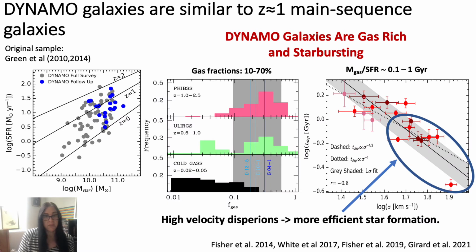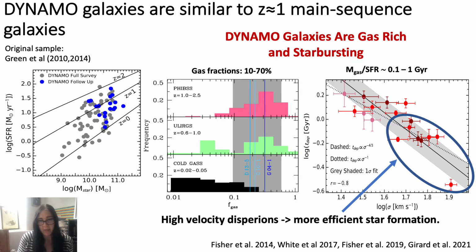Now, I think maybe one of the most fundamental observations of high redshift galaxies, and something that may be driving all of the other properties, is their gas fraction. They are very gas rich. We've had several studies of the gas fractions of DYNAMO galaxies. The left illustrates the similarity of DYNAMO galaxies to high redshift galaxies. The top bin is for the PHIBSS galaxies, the red histogram, and the bottom is the local universe cold gas sample. The gray is where we see DYNAMO galaxies. Generally, we find their gas fractions to be about 20% upwards to 50%, and I think the highest is around 70%. So this is in the range of redshift 2 galaxies.